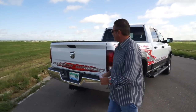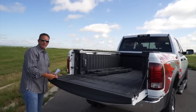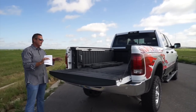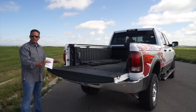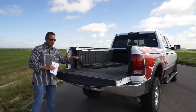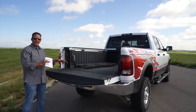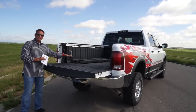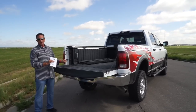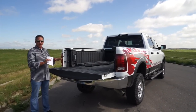Now, one thing this truck does not have, and I'll just get right into it, there is no easy drop tailgate. We've talked about that with Ram in the past. We've talked to some of the engineers at Ram. Basically, I'm not sure you're going to see Ram with an easy lift lowering tailgate. Their feeling is the mechanism and such that goes back in here that actually makes that work. They're afraid for people that really use a truck hard, dirt, gravel, cement, things like that, can actually get in and damage that mechanism and create problems where the tailgate won't even open and shut at that point. That's why Ram does not put an easy lift tailgate on their vehicles at this point in time.